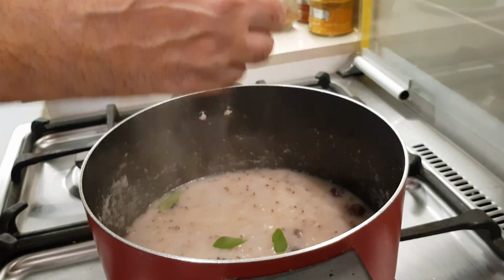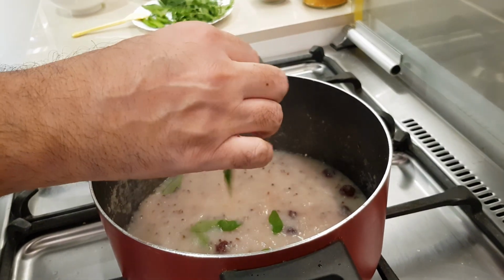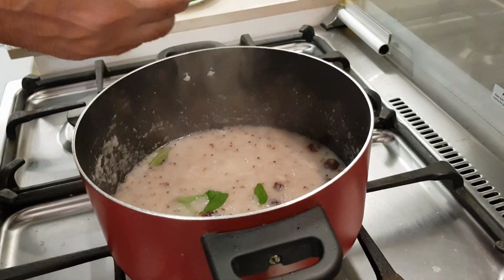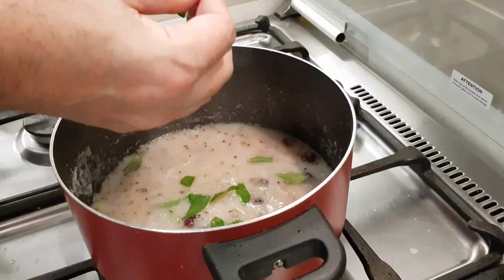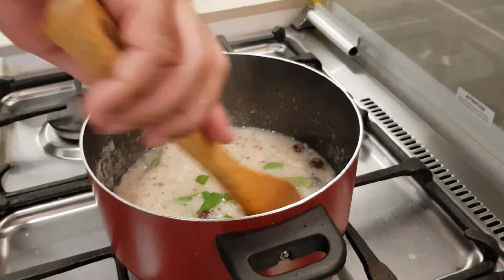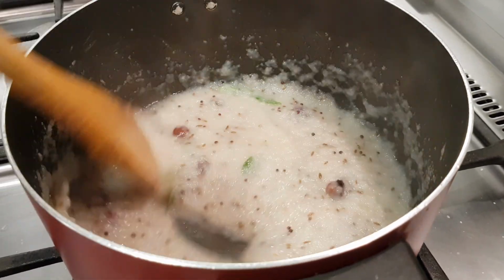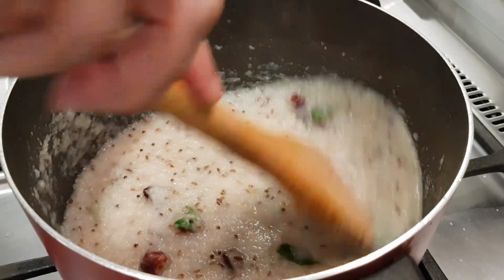मैं थोड़े अभी डालूंगा और थोड़े आखिर में डालूंगा. I don't want to cook all of them at once because उसकी फिर जो है ना खुशबू और प्रॉपर्टीज वो सारी कुक हो जाएंगी. So this adds a lovely fragrance as well in the dish. तो ये मैंने अभी थोड़े से डाल दिए पत्ते और I'll just give it a quick stir. इतनी अच्छी खुशबू आ रही है स्टेज के ऊपर. I wish you guys can smell this.